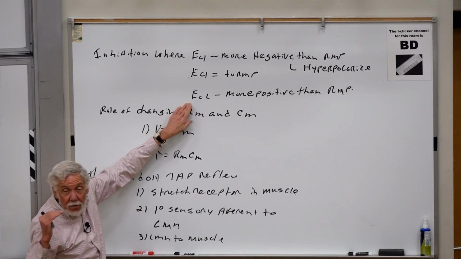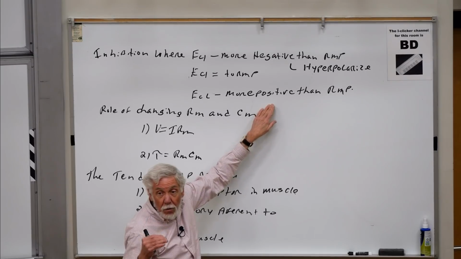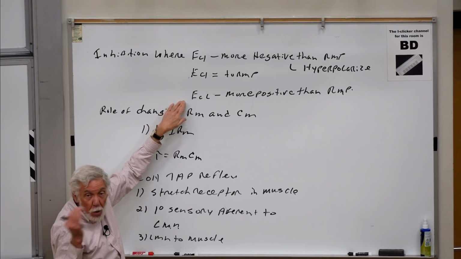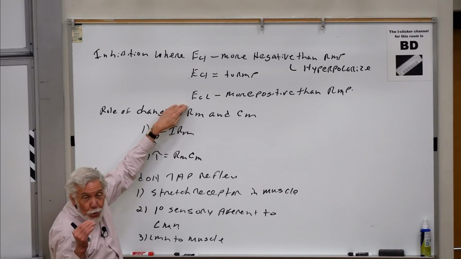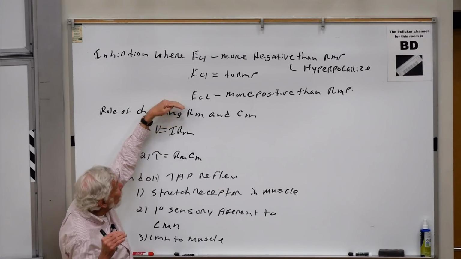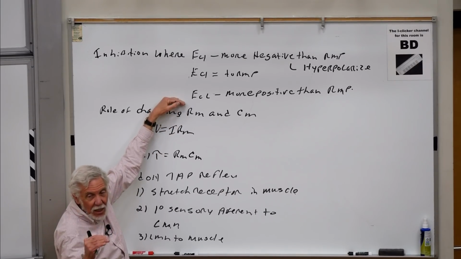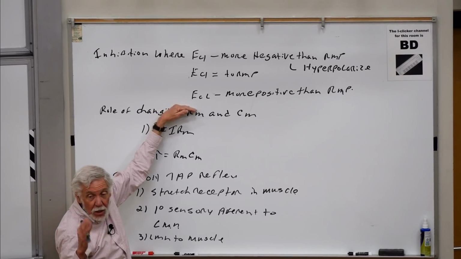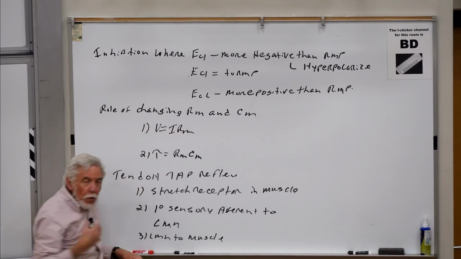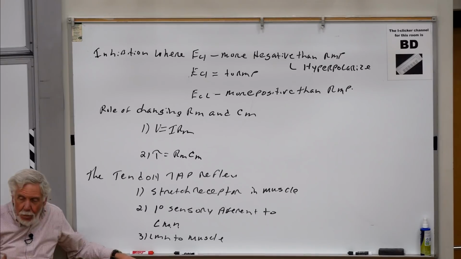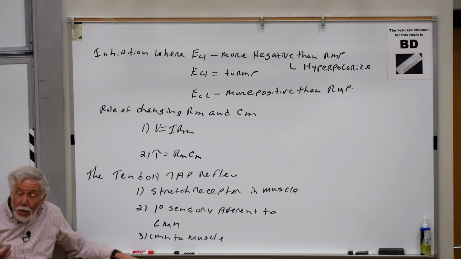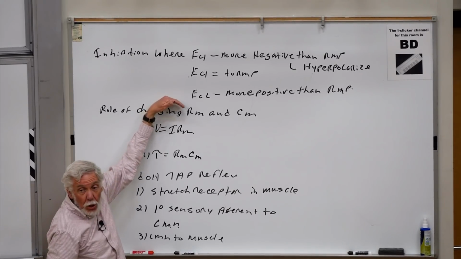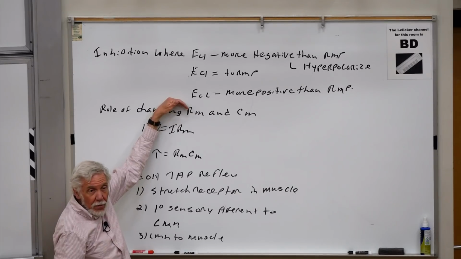That's even true if the equilibrium potential for chloride is more positive than the resting membrane potential, in which case the opening of the chloride channels will depolarize the membrane because it will go to the equilibrium potential for chloride. But once it reaches that potential, it's fixed there. It won't change. So even if we put in more depolarization, it's fixed at that point. Although you'll often hear inhibition referred to as a hyperpolarization, it needn't be a hyperpolarization. The more important aspect of the chloride effect is driving the membrane potential and holding it at the equilibrium potential for chloride.